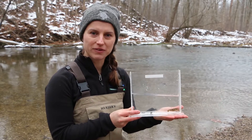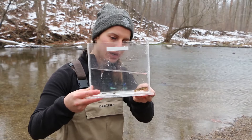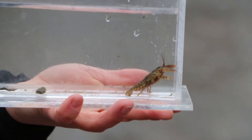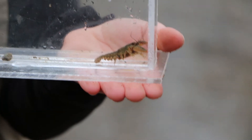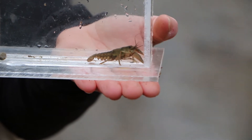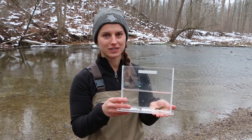This is one of the species that we found in our stream — this is actually a little crayfish right here. Something interesting about this crayfish is that their pincers are really strong. They can actually grab and hold on to your skin, and they might sometimes fight with another crayfish in the water. If they happen to lose a pincer in the battle, they'll be able to regrow it and continue living.